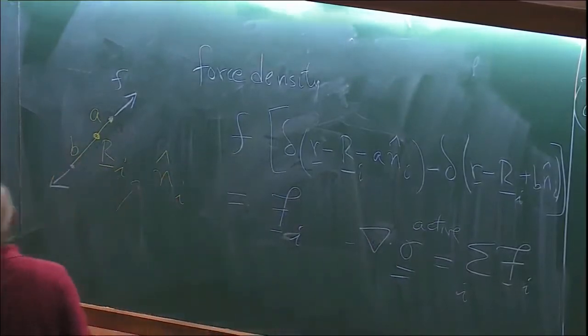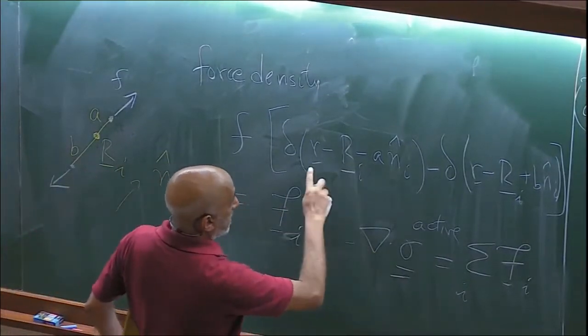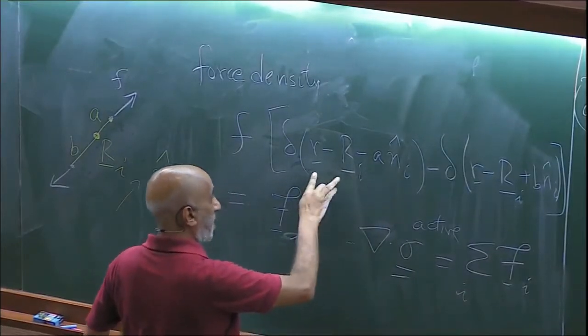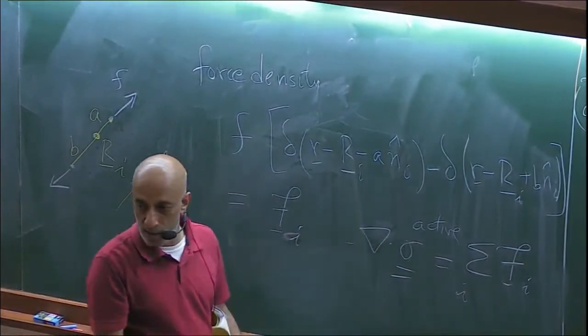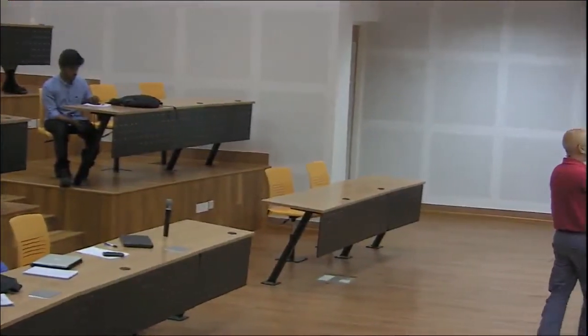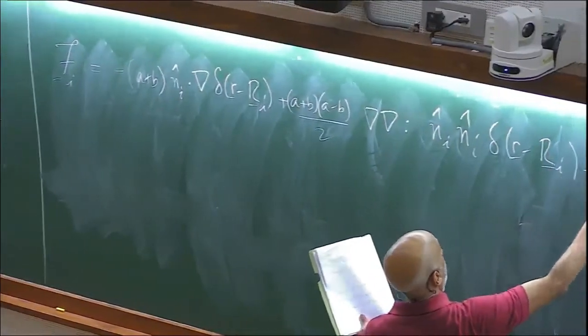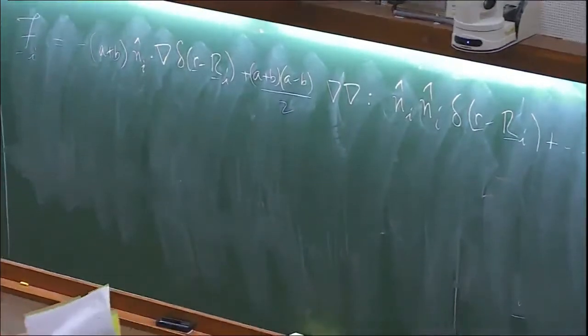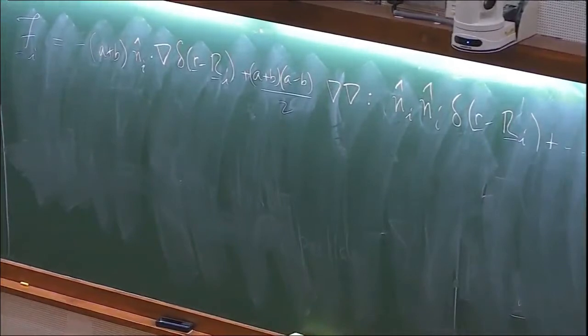Why do I want to expand it? Well, when I expand it, I'm ultimately just doing a gradient expansion. What am I going to expand? I'm going to say it's delta of R minus Ri minus this guy, which is delta of R minus Ri minus this guy times one gradient, a product of these guys times two gradients, and so forth. So what will I get? And so forth. I think that's correct. Because you'll get an A squared from here and a B squared from here, so I can write this as A plus B times A minus B, and so forth.